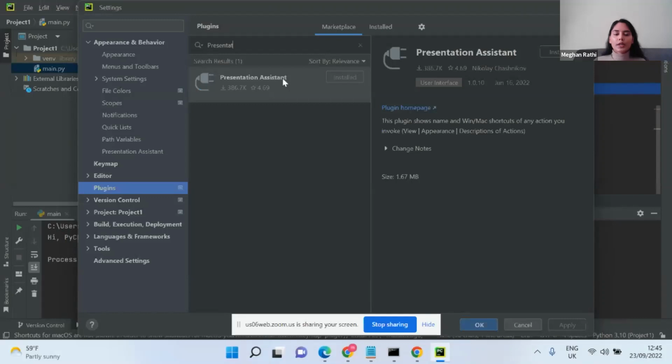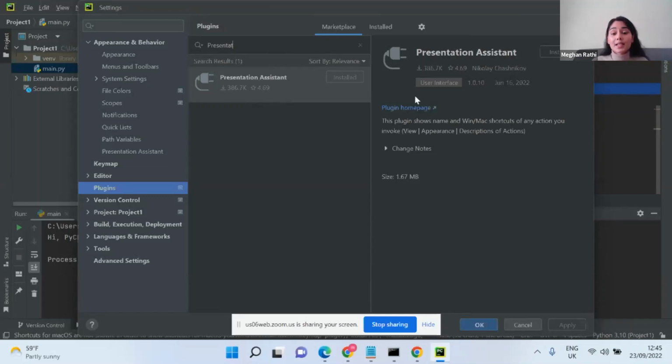And that's a great way to learn the new keyboard shortcuts, especially when you're learning a new tool like PyCharm. I know some people prefer to use the shortcuts more than right clicking or finding what they're looking for in the menu bar.